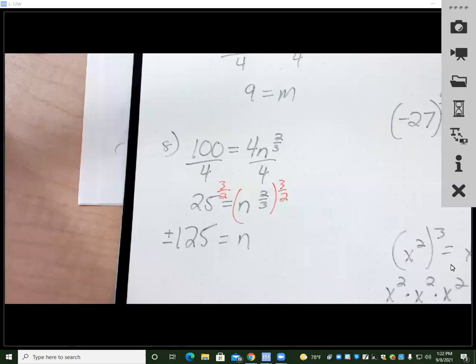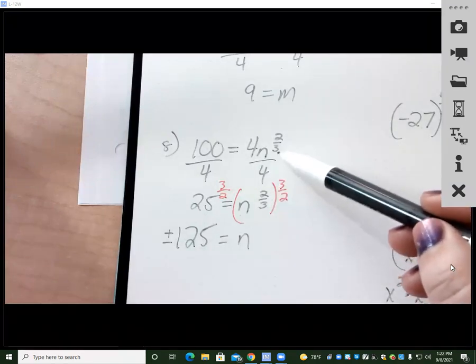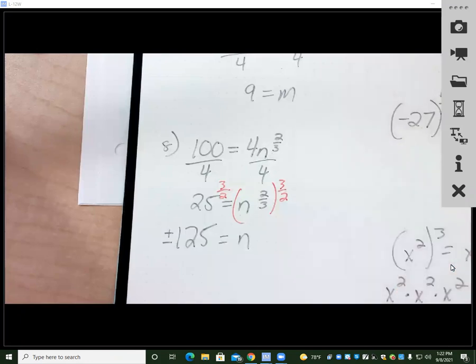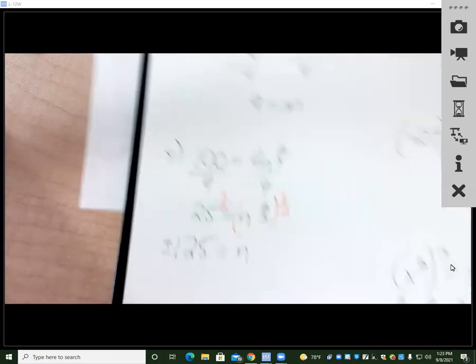Okay, try another. I thought you'd never ask. Wait, go ahead. What if it's a negative? You sure? Yeah. It does check. So if you take negative 125 and plug it back in, the cube root of negative 125 would be a negative 5, but then you're going to square it. And that's how you get a positive 25 times 4. So in this case, it does check. So we would want both roots. Okay, let's try 9.